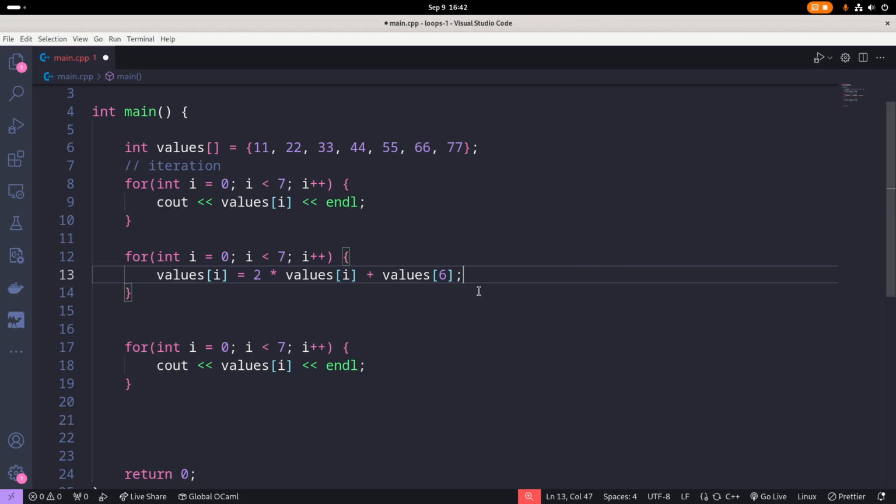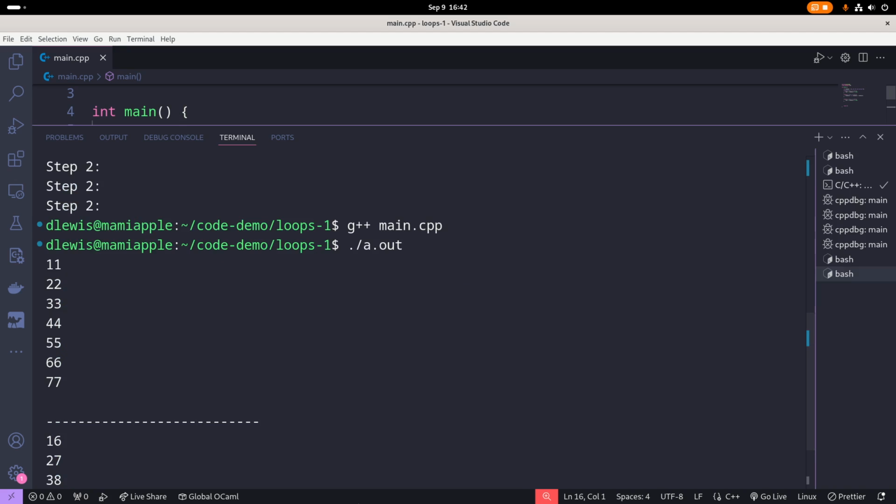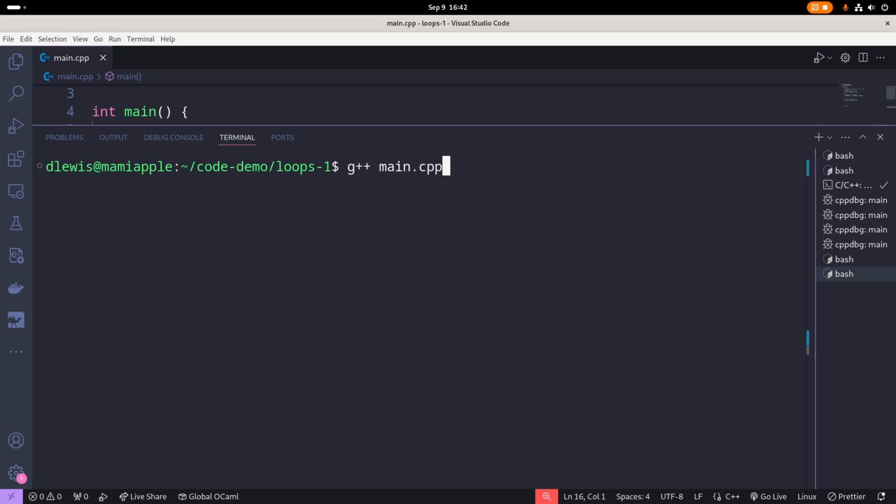That's a perfectly valid computation. The compiler will simply say, 2 times values[i], get a result, add it to values[6], and then that final answer will be put back in values[i]. Let's see what that looks like.